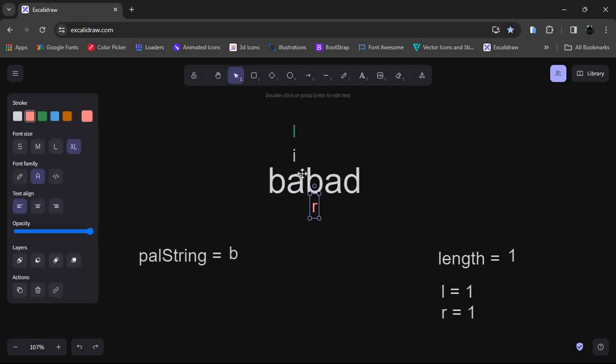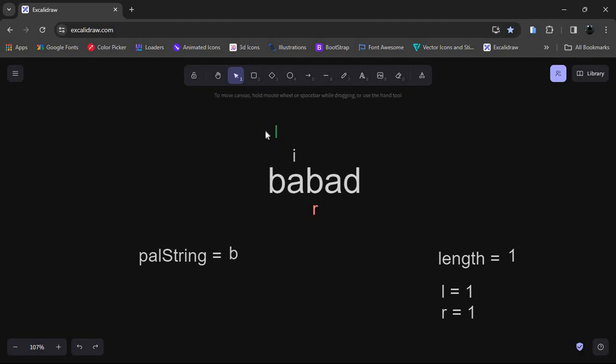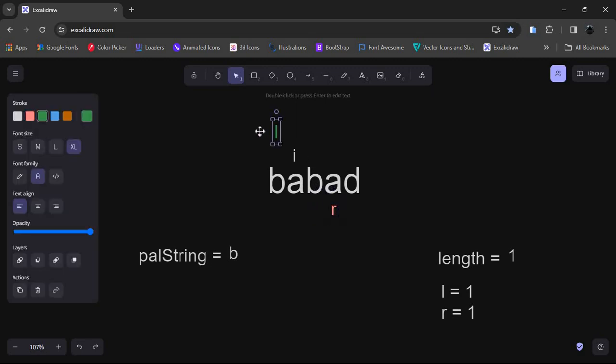First we are going to increment because L is equal to R. This is how it's going to work: left will move to left and right will move to right. Now we check if S of left and S of right are equal. Yes, B and B are equal, so we increment again, and it will come here and here.